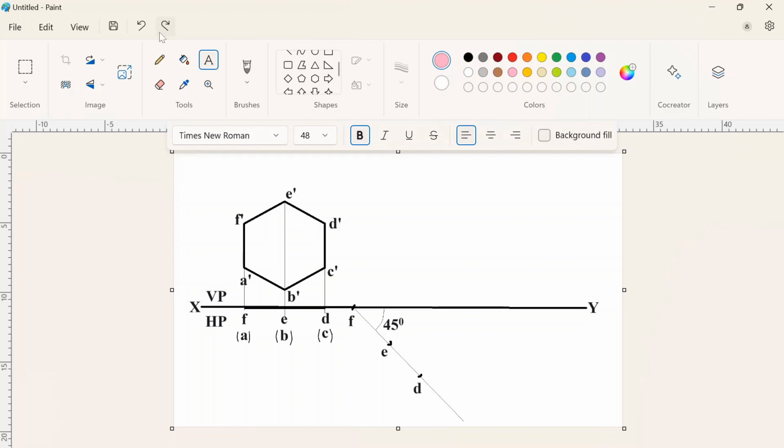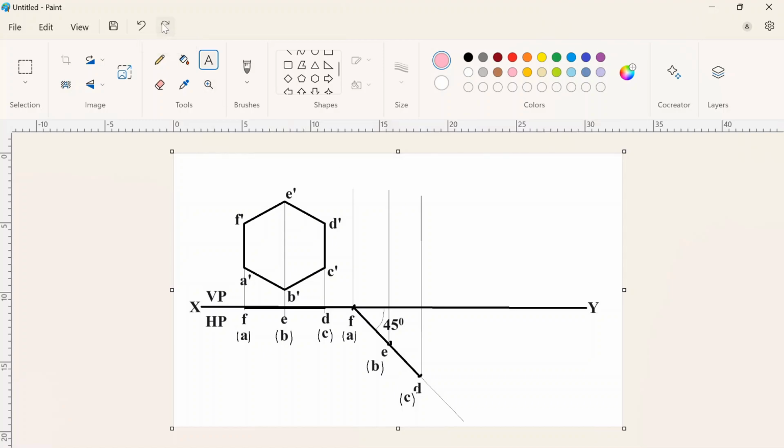After marking this FED, we should also mark this ABC in brackets. Once all these notations have been marked, these corners or these points should be projected towards the front view. Before that, I will mark this FED as a thick line. Now all these particular corners should be projected towards the front view. Similarly, in the front view, from the hexagonal plane, we should project all the corners A dash, B dash, C dash up to F dash towards the second position.